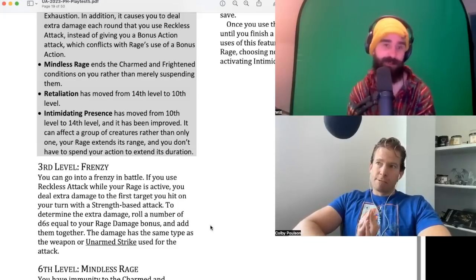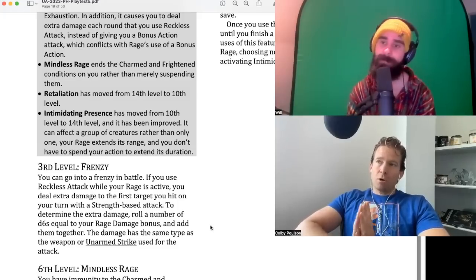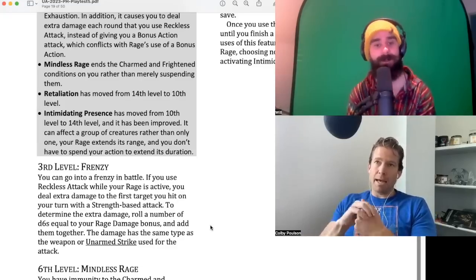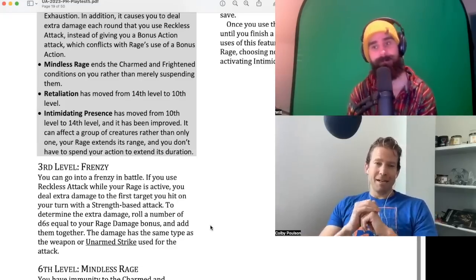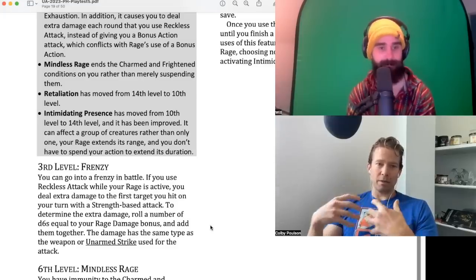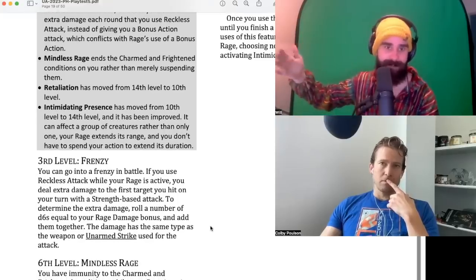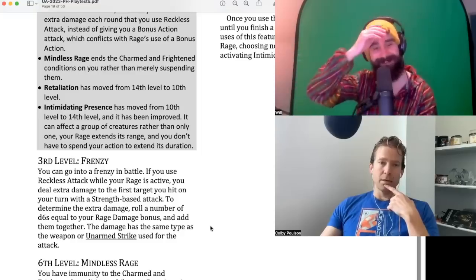I mean, before it was dealing 2d6 plus your ability modifier. Sure, but it was costing you an extra attack. It was costing your bonus action. Bonus action. And it was giving you exhaustion, which was the real problem, right? And this goes up to 3d6 at level 7, 9, or whatever it is. Yeah, 9. Okay, it's not so bad.